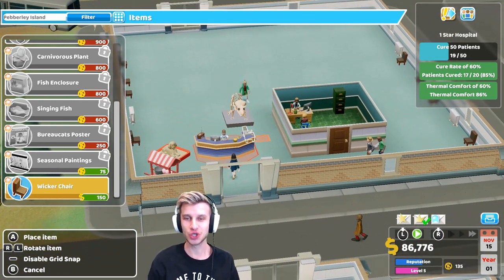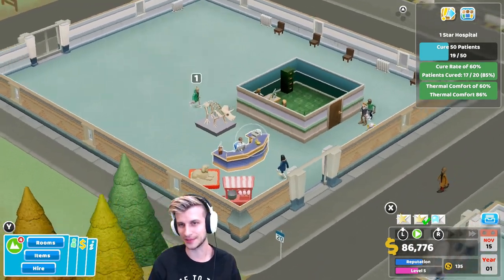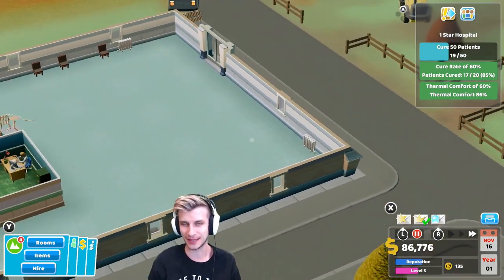This is 2-Point Hospital Jumbo Edition, and by jumbo, they mean awesome, and by jumbo, they mean charming, and by jumbo, they mean my favorite.